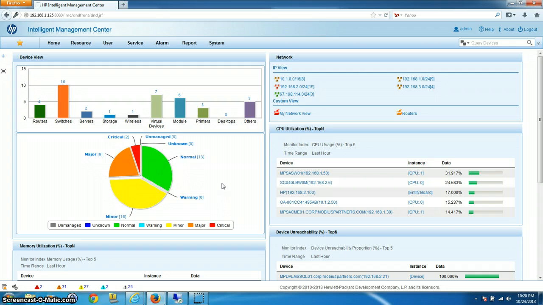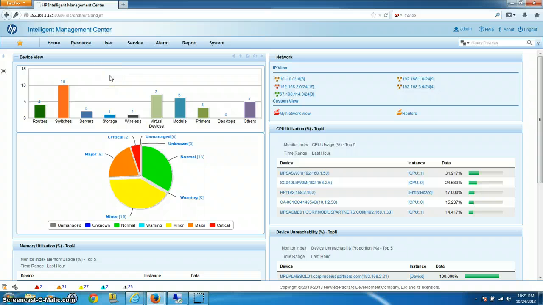I just wanted to put together a quick video on how to perform real-time performance monitoring within IMC on any particular device or variable you want to collect data on. For this example, we'll choose interface bandwidth because commonly you'll get a network is slow call, especially over a WAN link, which is fairly common, or a smaller link. You want to make sure the line is not saturated to begin with before you go any further. So we'll get right to it.